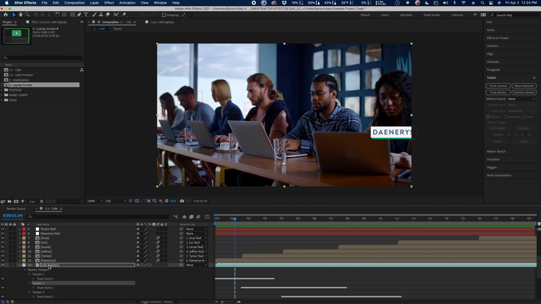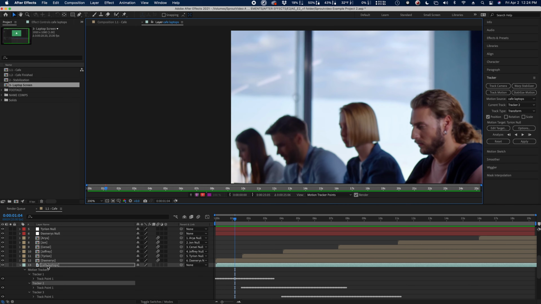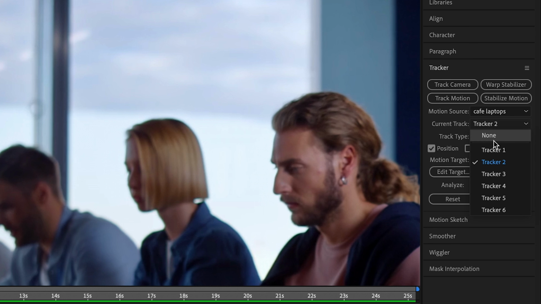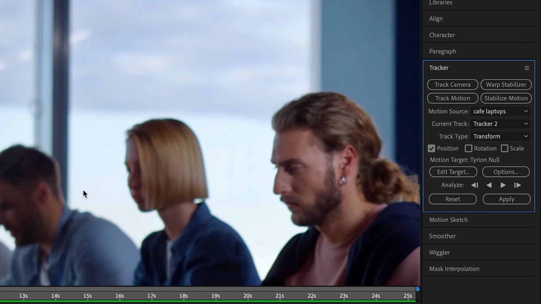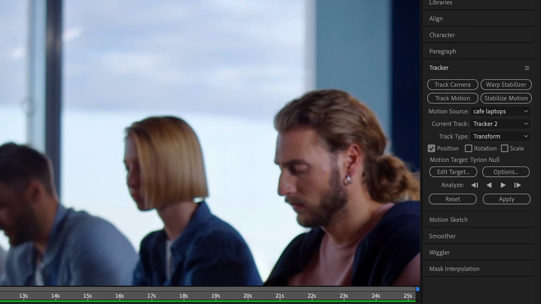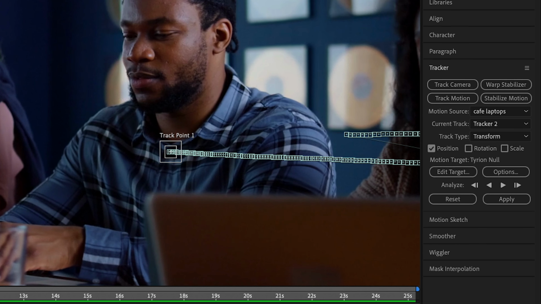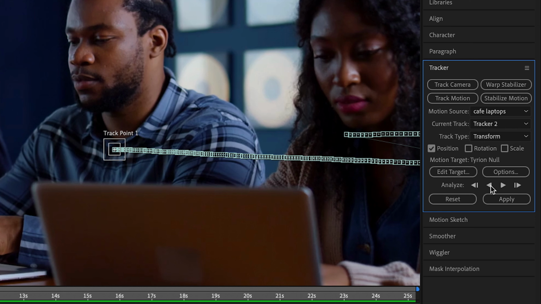All we have to do is double click on our layer again. So we're looking at this layer, and go down and click on Tracker 2, or select it up here. Let's go back to where this tracker comes in. I'll head to the first frame of the track. Now we'll track backward to the beginning of the comp, and that tracker fills in those missing frames.